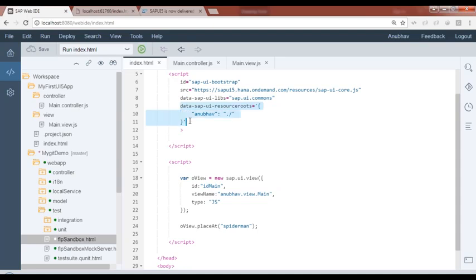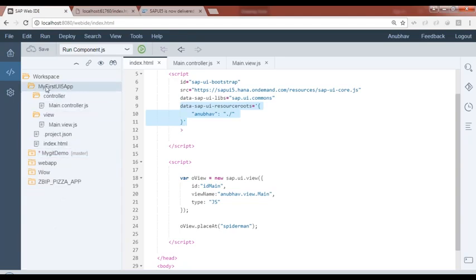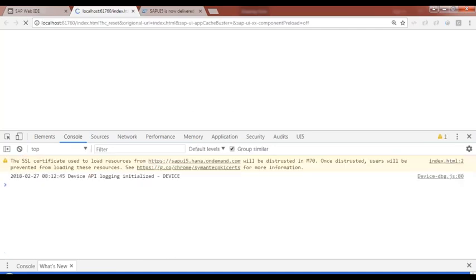Okay. So this is the piece of code to load the commons library. This is the piece of code which is marking the root directory. Root directory means all the files which I have in my project should be referenced from this path. It's a one-time activity. Once it is settled, you don't have to worry about it. Then you have your controller, your view, and your index HTML. Let's execute now, and I'm sure it should work.